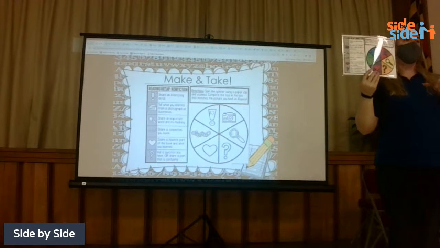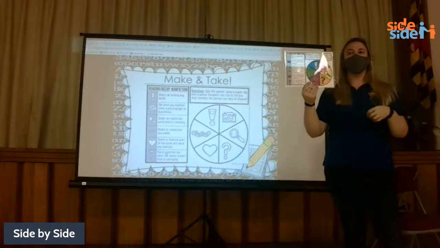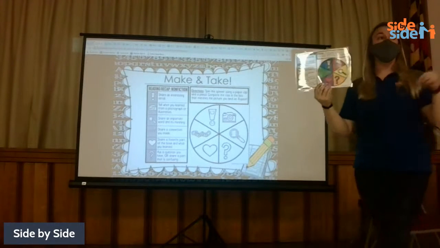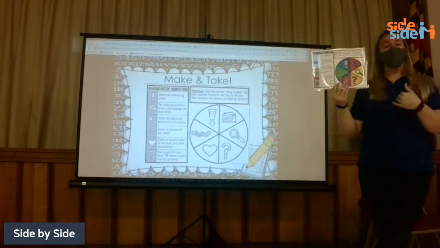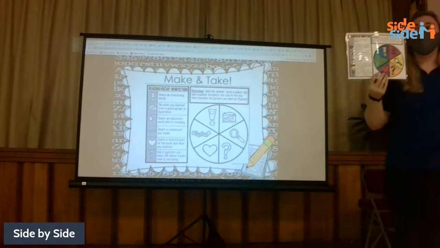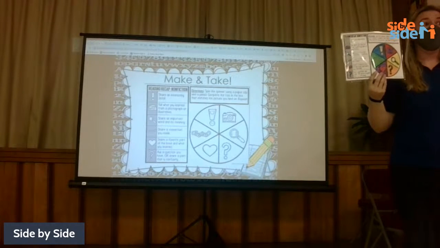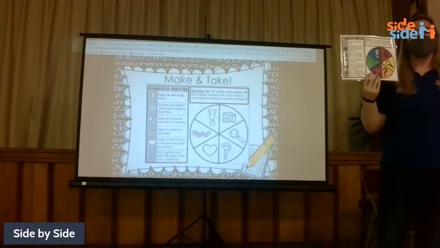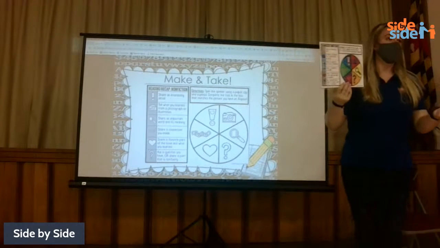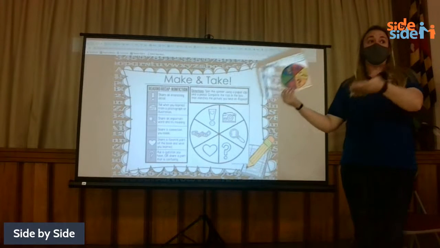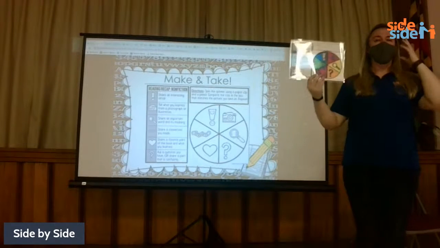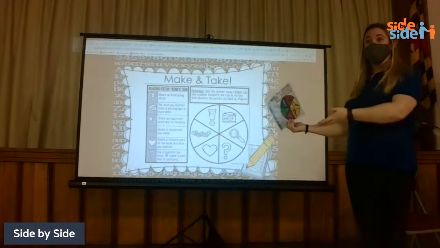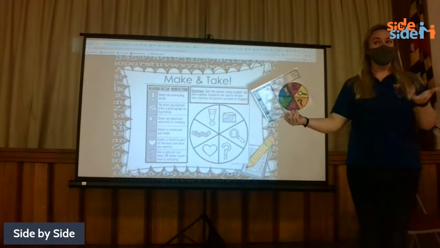That's a great part to go back to. What is confusing? What don't you understand? So that way we can go over it. Because if we read this book or this part of this book and you don't understand it, we need to talk about it. And maybe it's one of those parts where you look up a YouTube video, because seeing it in action can change their perspective. So maybe they didn't understand what hibernating was. But you pull a book or you pull a video up of the bear that's hibernating. Okay, now we have a better understanding, because how can something sleep for so long and still be alive? Well, look, here's a video. It actually happens. Somebody recorded it.